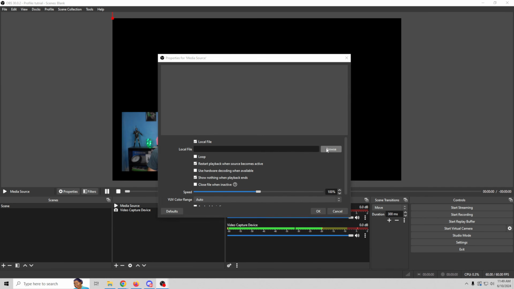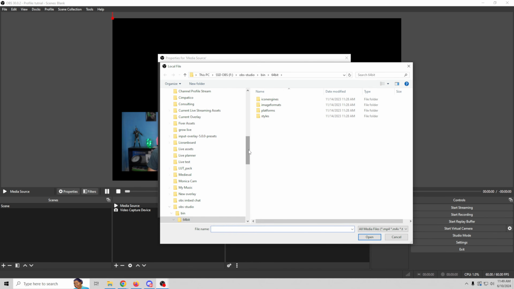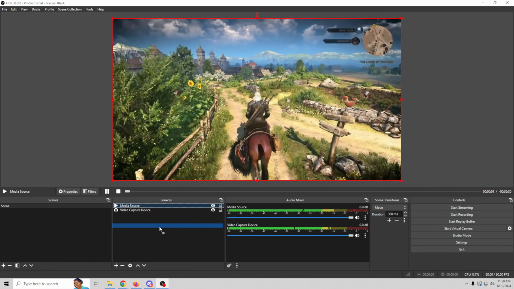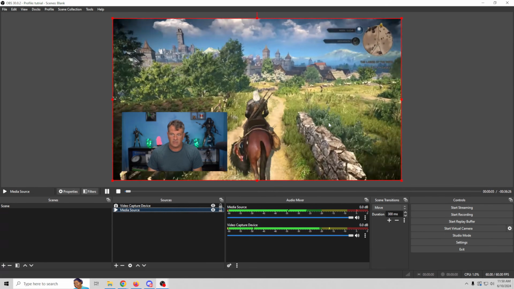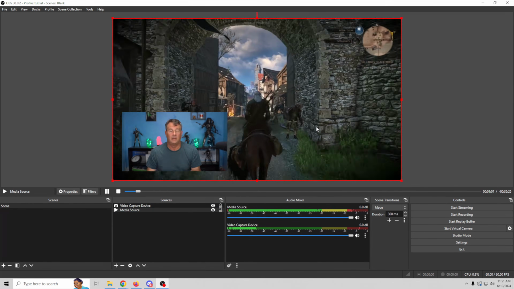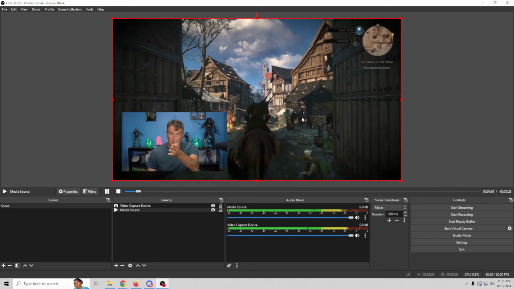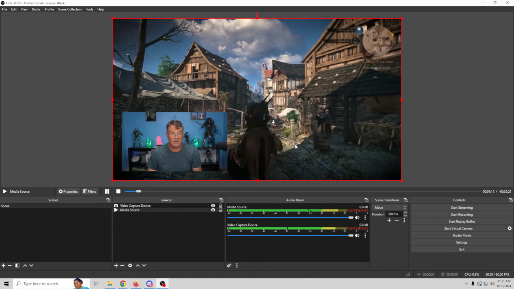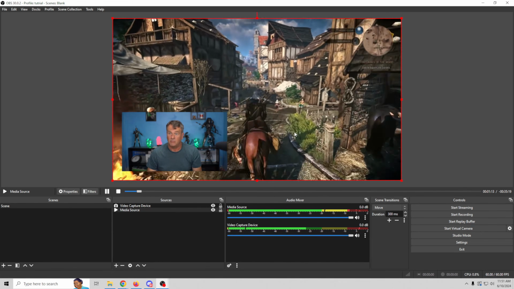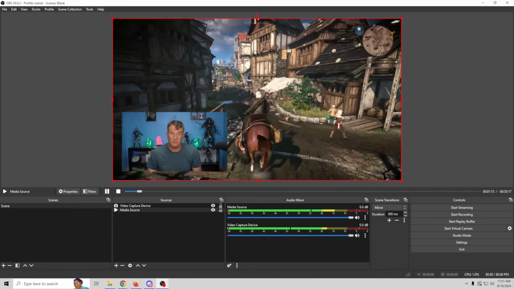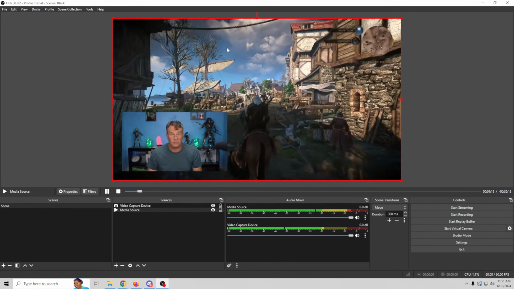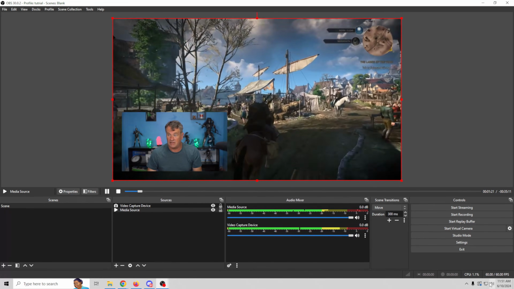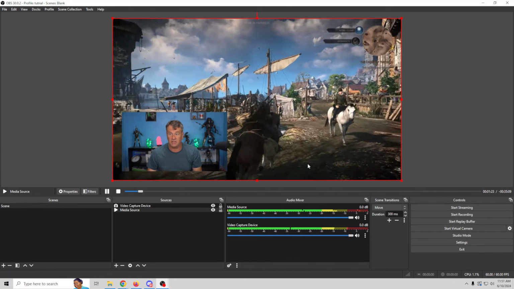So we can go in here, we can browse to a video, and I can move it below my thing here. And you see we've got our media source audio is automatically in there. Now how are you going to actually hear this audio if you're making commentary or something about it? Well, because this video is only playing in OBS, that means it's not playing on the computer per se. So the fact that we have the headphones set up here doesn't really help us.